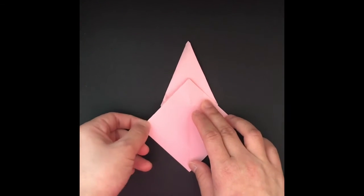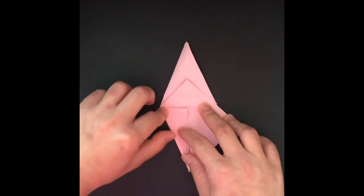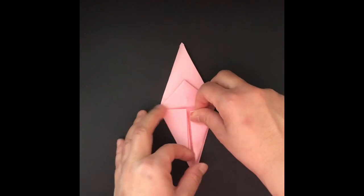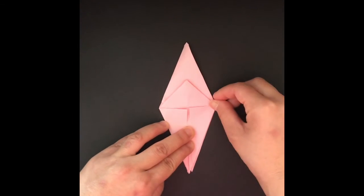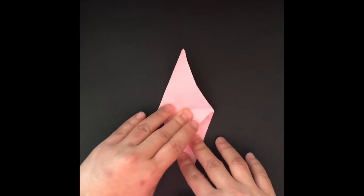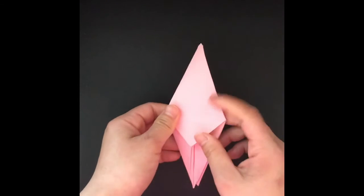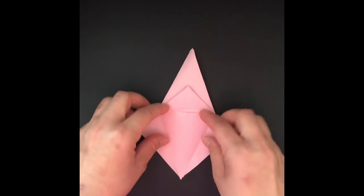I'm going to take this side and I'm going to meet it towards the middle. And then do the same thing on this side. Then I'm going to fold this top triangle down. Go over it a couple times. And I'm going to unfold it and unfold these 2 bottom ones.